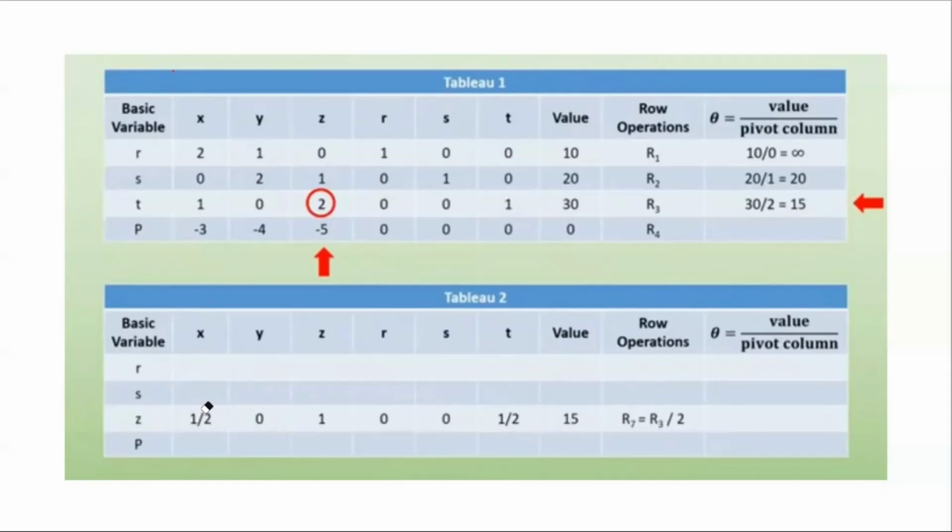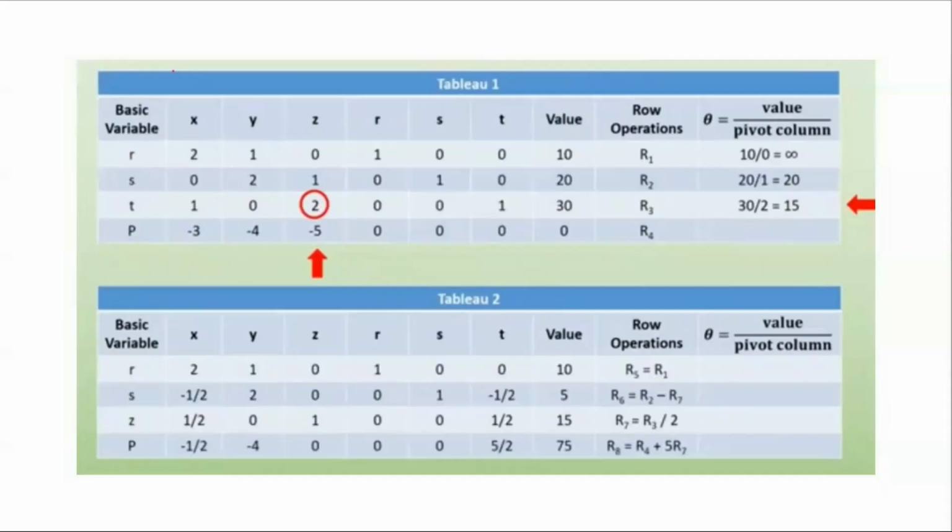What do we do for these other rows now? Because remember what we want is that above here, we want 0, and below here, we want 0s. So I know it's a big leap. It's a big leap. So look at what happens. Row 5, you simply take row 1 and put it back there because they already get a 0 here. Already get a 0, you don't have to worry about that.